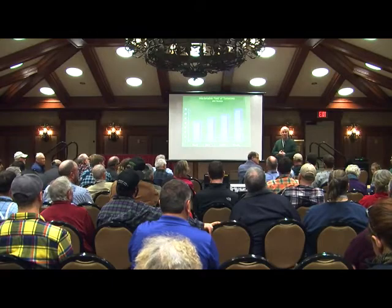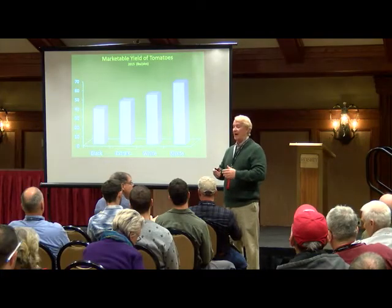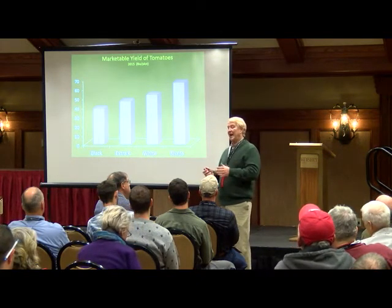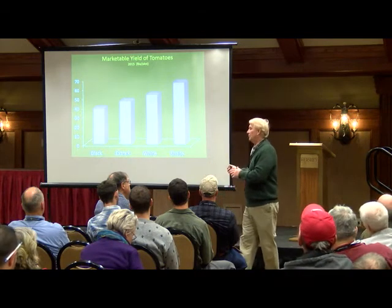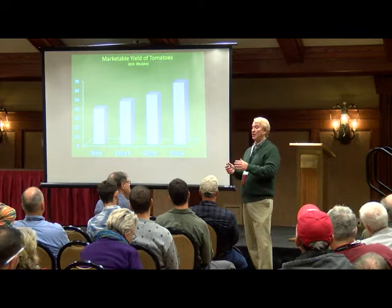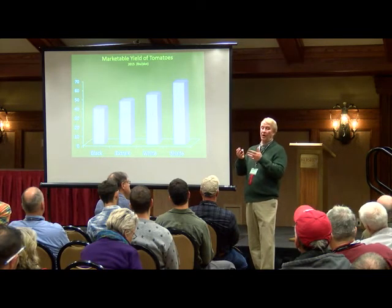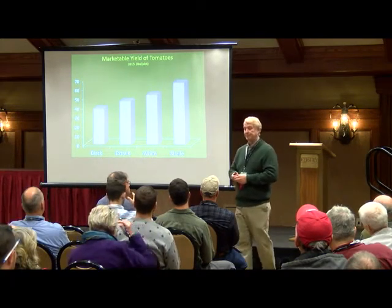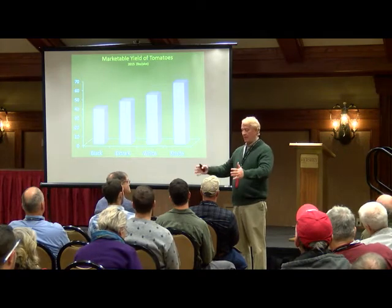When asked about shading the whole field: if I did the whole field, it would be difficult to do during the season — I'd probably have to put it on too early. You could do it, but you'd have to make sure plants go through their vegetative growth first. It doesn't have to drape directly over the plants — just like a high tunnel, it could be above them and still protect from UV light, which I think is mostly what's happening here.